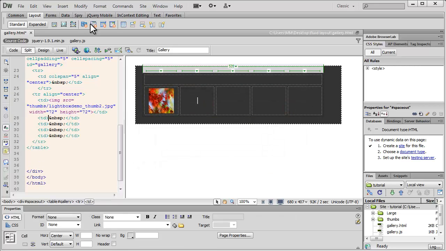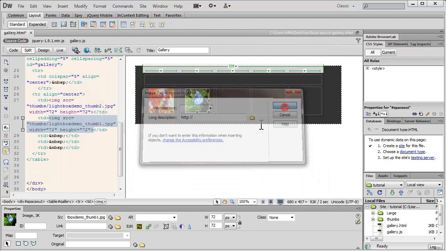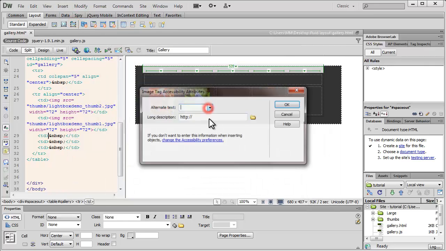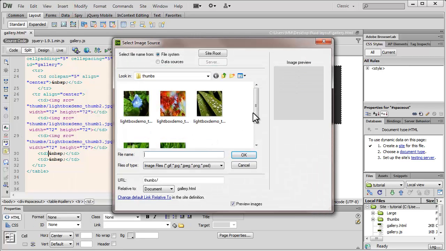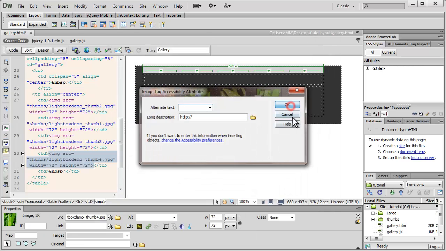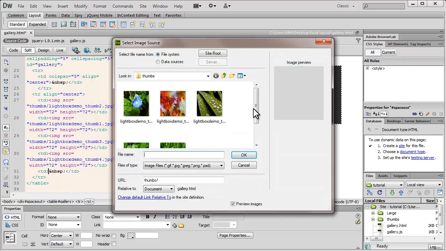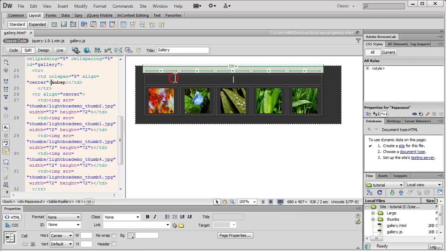I'm going to click out here in the second cell. I'm going to say insert image, and this image, the third insert. I'm going on inserting the thumbs, people. Right, image, fourth thumb, all the thumbs are 72 each, and insert image, fifth and the last one. I'm actually done. Okay, now what I need to do is in the bigger area, the top row, I need to insert a big image.